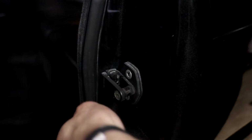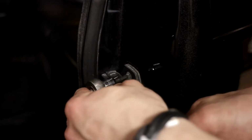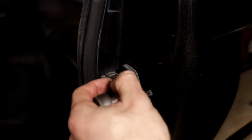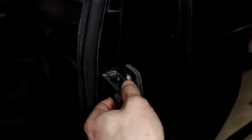One of the most critical things I learned is never just completely take it out, which I did, because the plate that it screws into will just fall down into the quarter panel. It's a nightmare, but if you need to do this job on your E36 and you want more information and some tips that'll make it a breeze, holler at me in the comments and we can talk about it. But moving on.